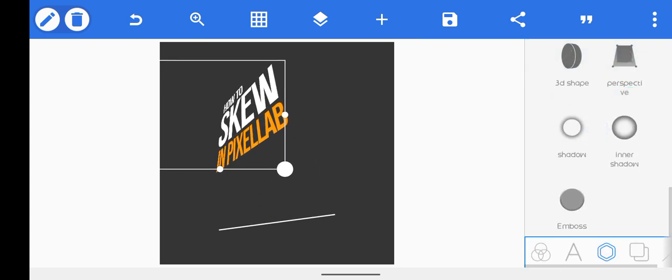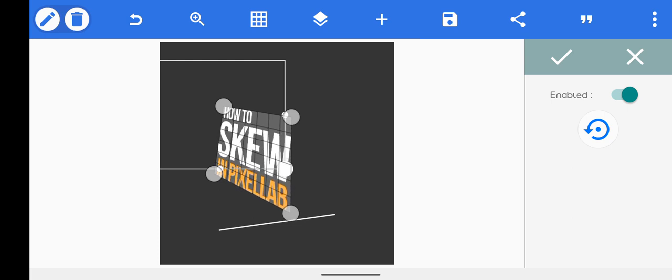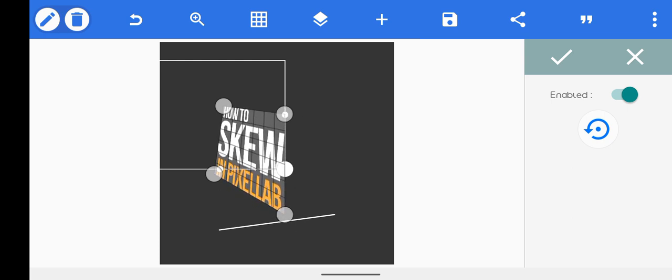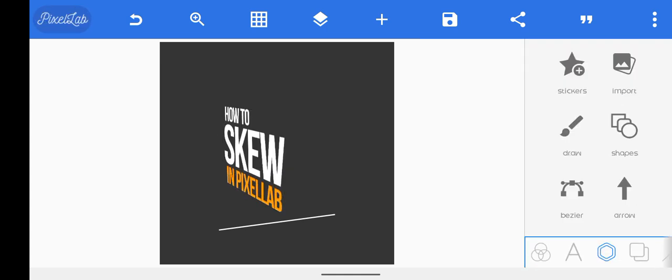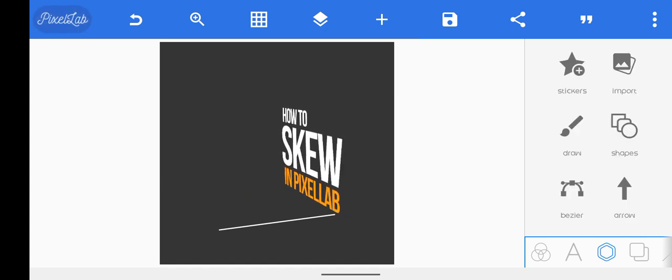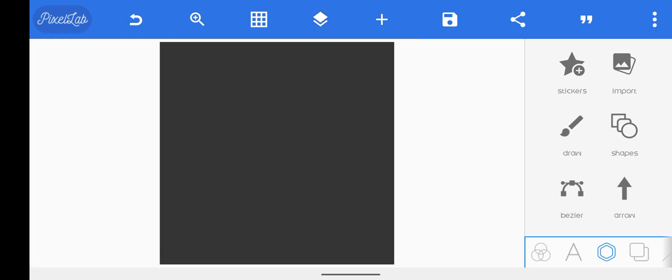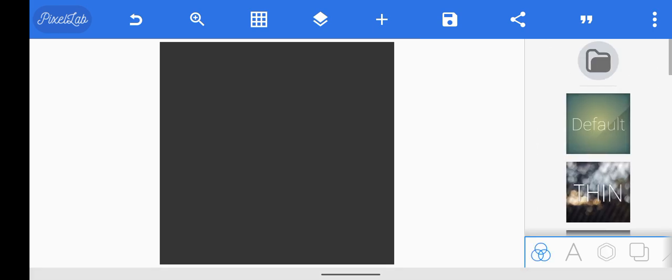There are also different angles. Actually, you can skew it down. You can use it to form like a 3D, just like Photoshop's. So we have this. You can use it to form like a 3D box, but that one will be later. So for the last example, I'm going to show you how you can skew a design.